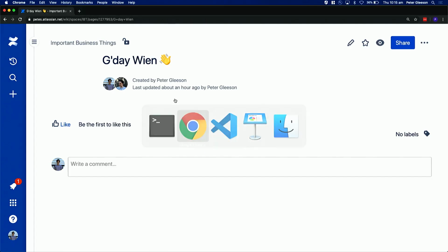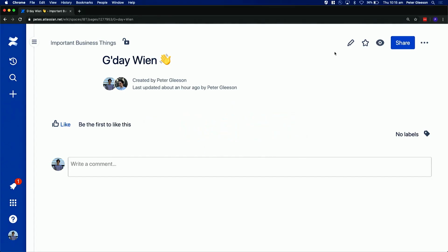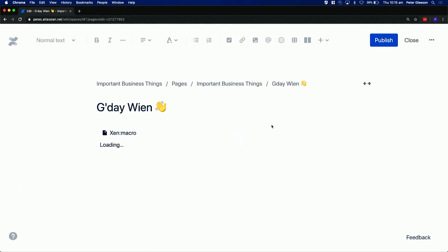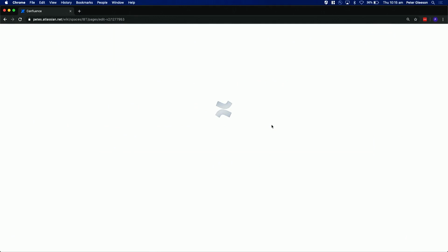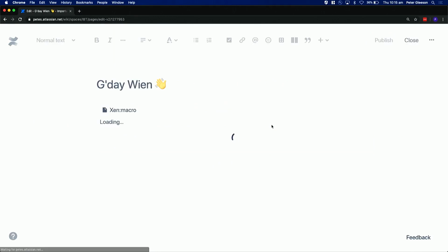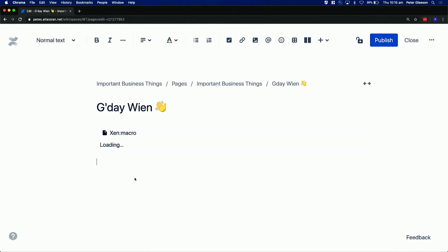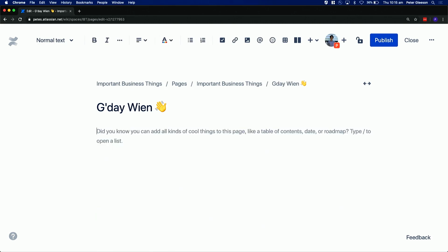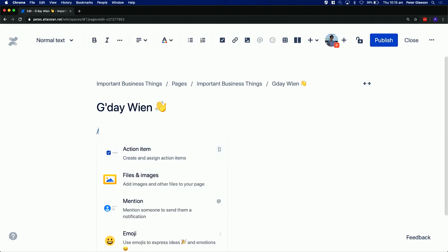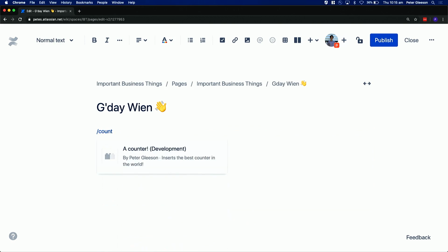Let's take a look at it in the site. I'll remember to refresh my page as well. All right. So now when we type /, we'll look for counter, and there is our app.